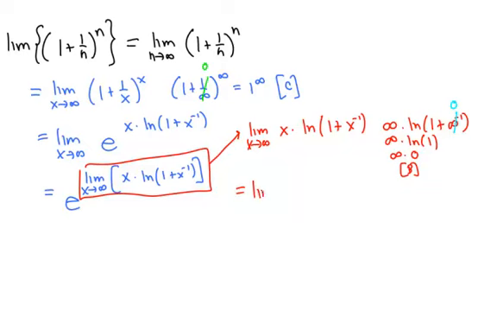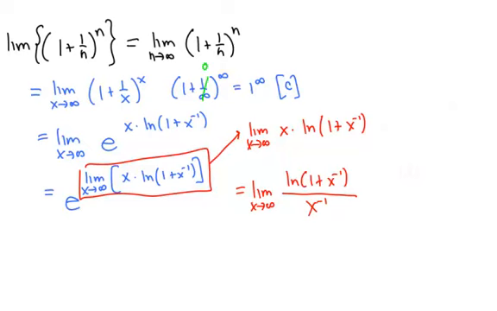To deal with type B indeterminate forms, we need to rewrite this as a giant fraction. Maybe the easiest way to write it as a fraction is take this x right here and move it underneath the fraction bar as an x to the negative 1. And I'll leave the ln of 1 plus x to the negative 1 by itself. I can now try to reevaluate the limit. If I plug in my infinities, I get ln of 1 plus infinity to the negative 1 over infinity to the negative 1. Well, we just saw a second ago that this evaluated to 0. On the other hand, infinity to the negative 1 we also saw evaluates to 0. And so this is something that L'Hopital's rule applies to.